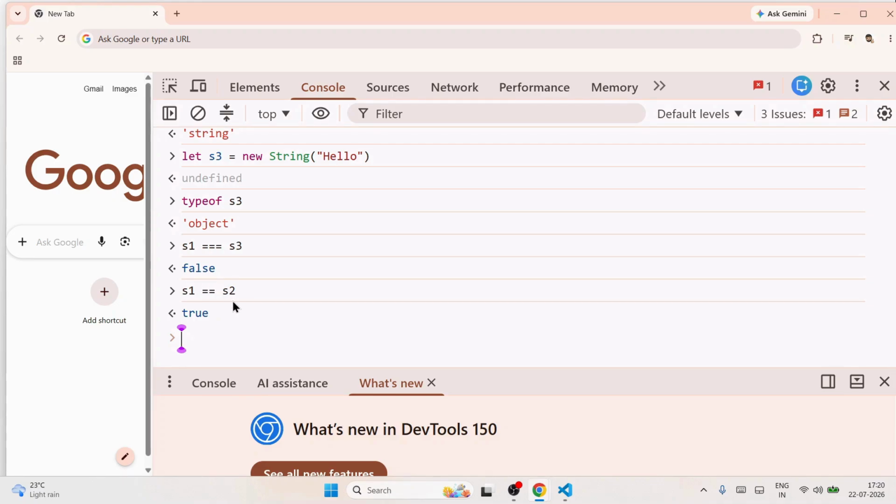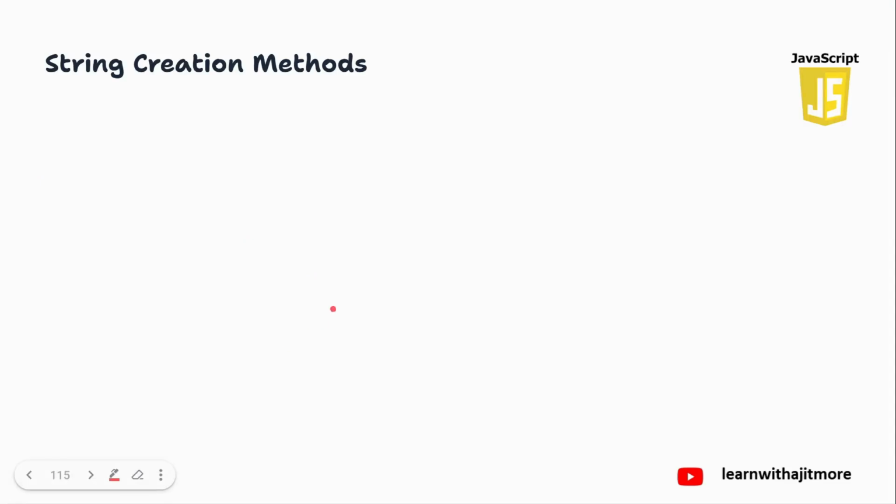Why? Because here the castings are happening. S1 is string, S3 is object. Here it will call toString on S3, which is of type object. And what will that toString return? Hello. And this is hello. Then hello and hello is same. You get true. So those are the basic differences between creating using new and literal.